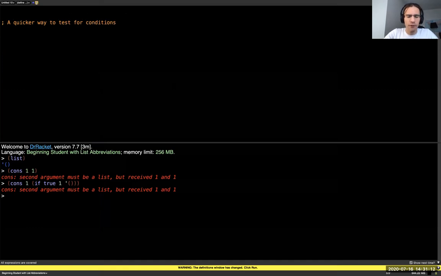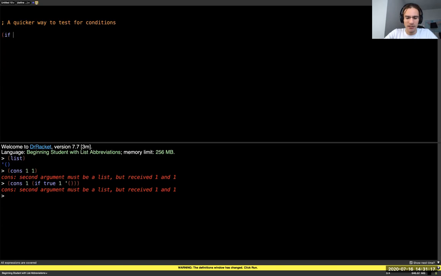So, for example, you could say if something, then something, else something, right? But suppose that one of those other clauses also has another condition, or you want to test for multiple things. Well, a different notation is cond statements. So cond statements are a bit like if statements, except that they have multiple conditions and results.